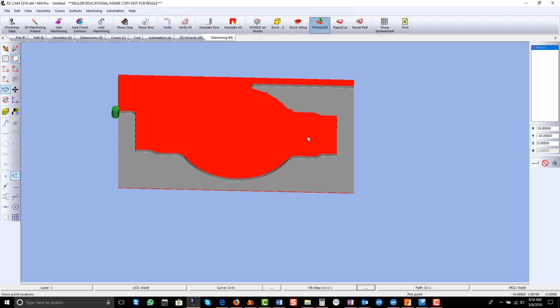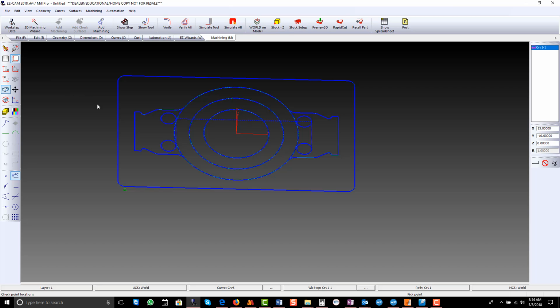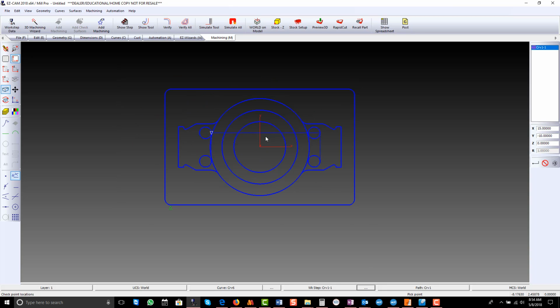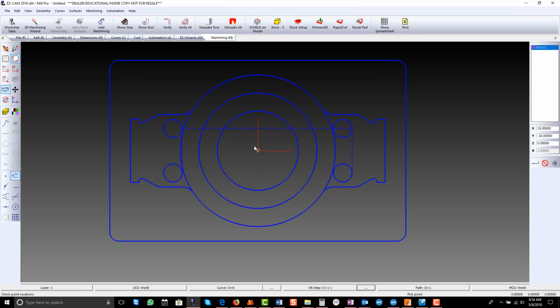And there's different types of facing passes. It doesn't necessarily have to be the zigzag back and forth. We could use a high-speed machining strategy that uses a nice uniform step over chip load. So that was just an example of that. The next thing we might do is take a finish cut around.